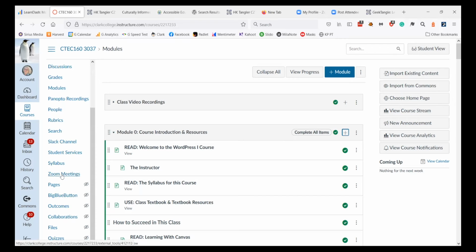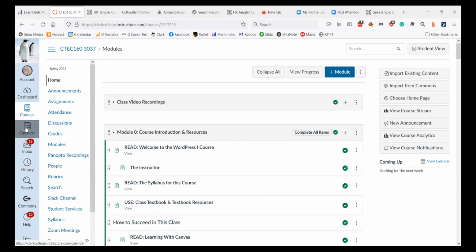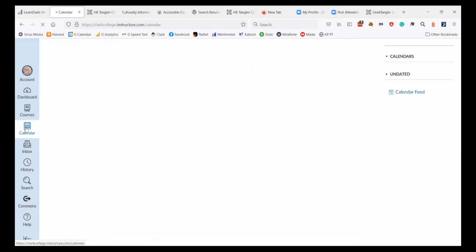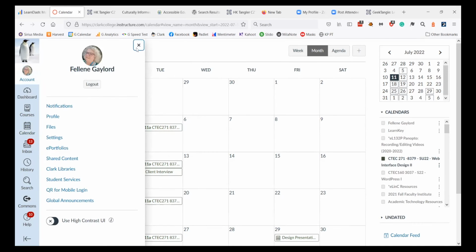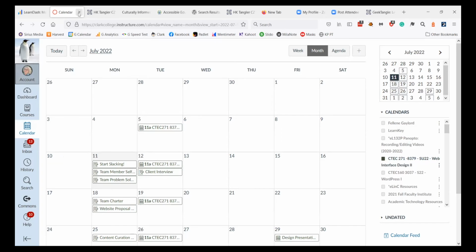We actually can feature Zoom meetings in here as well. And one of the other features, since our classes are synchronous and we do have class meetings, is that this calendar tells me when each meeting is and when each assignment is due. So this is an example of an enterprise level learning management system that's used at the college level.